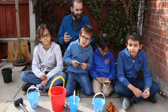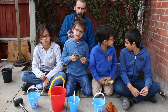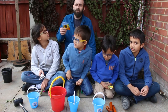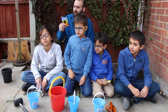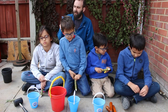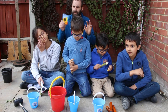So the first thing we need to do is, a couple of you are going to prepare the soil. Before we do that, we've got to dig a hole. The back of these sunflower packets state they've got to be sown outside from April to May, and we are in April now. It says to sow them 2 centimetres deep in pre-watered soil. So we've got buckets of water next to them, and they're 15 centimetres apart. Then we'll put the soil back over the top, and a little bit more water over the top of it.